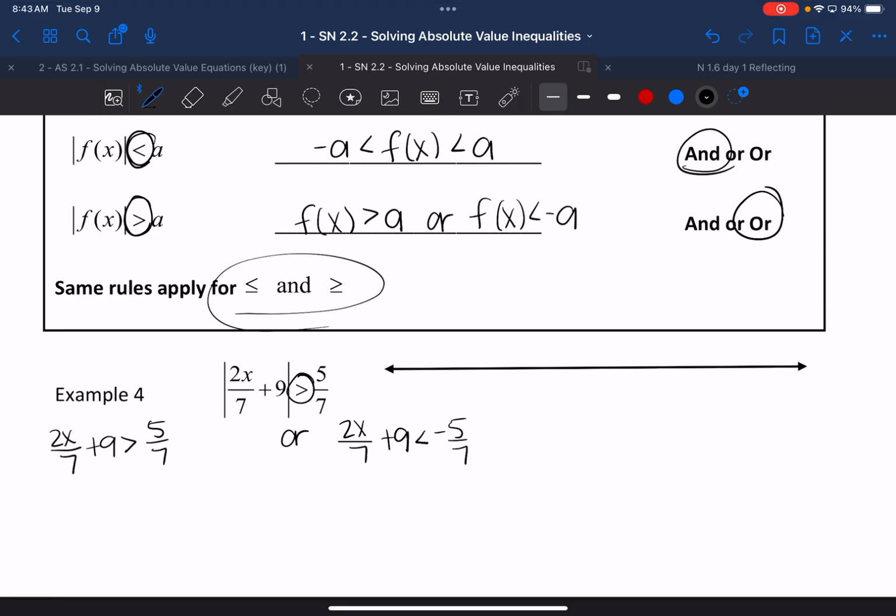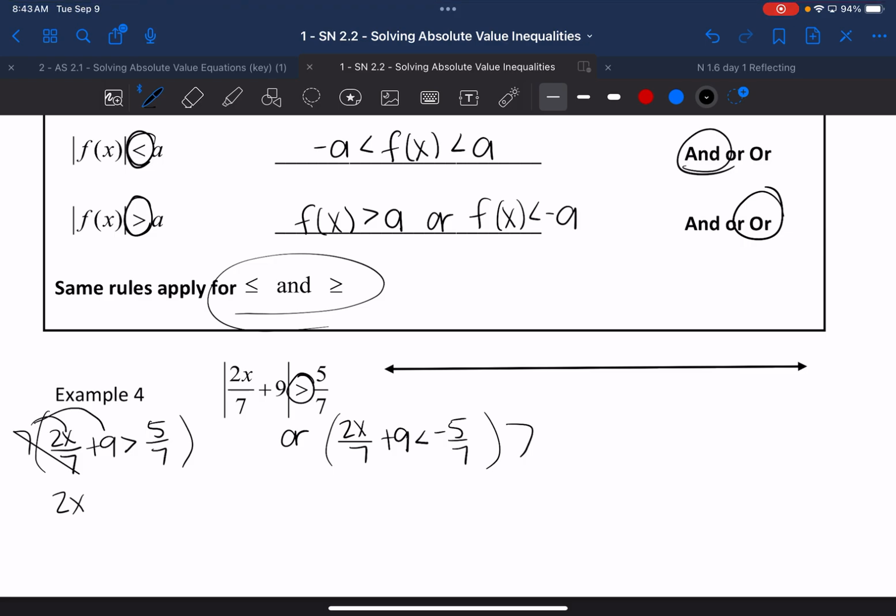Okay, so I'm going to subtract 9 from both sides. If you don't have a calculator on you and you are trying to do these type of problems, you could get rid of your fractions first, right? How would I get rid of all the fractions here? I could multiply everything by 7, and that would fix that problem for us, right? So here, your 7s would cross out. You'd just be left with 2x, right?